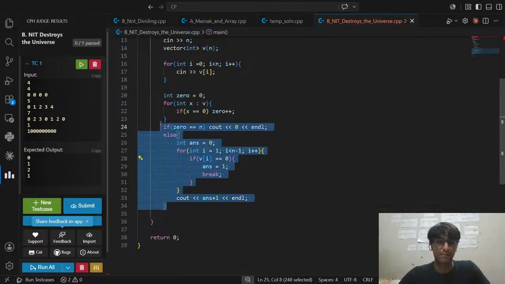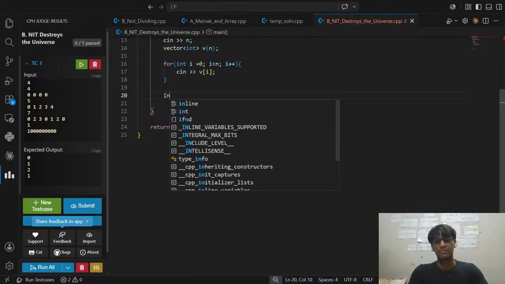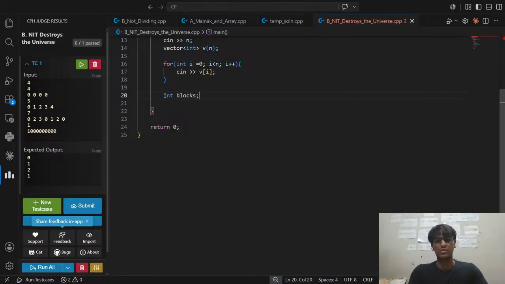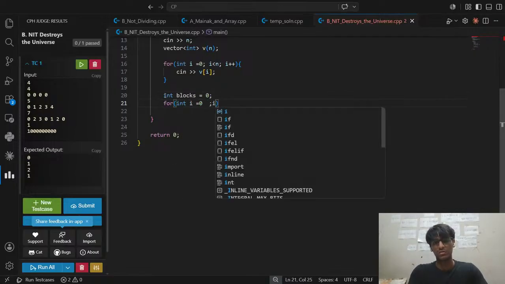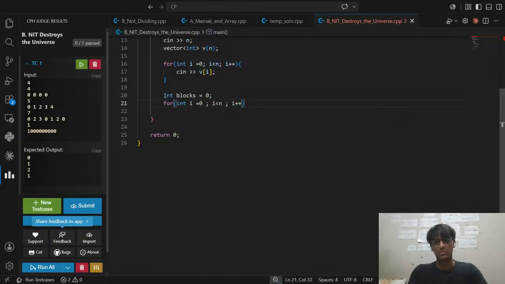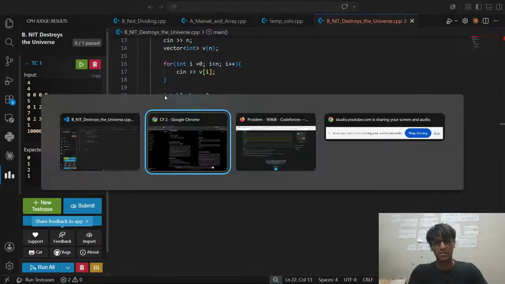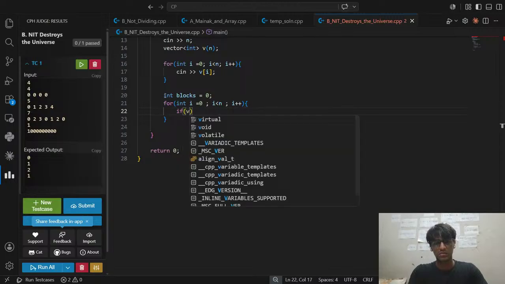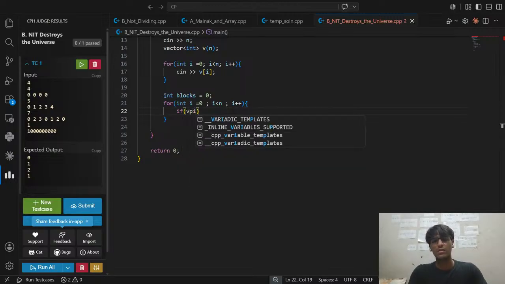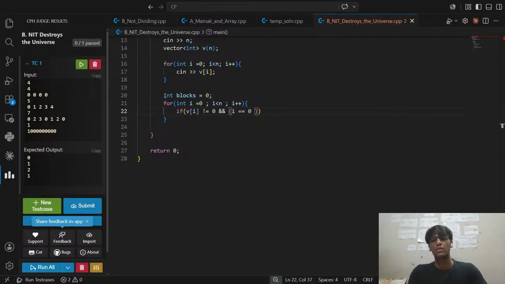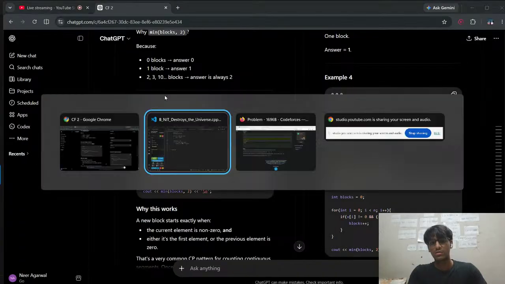Arr of i isn't equal to 0, and arr of i is 0. Wait.